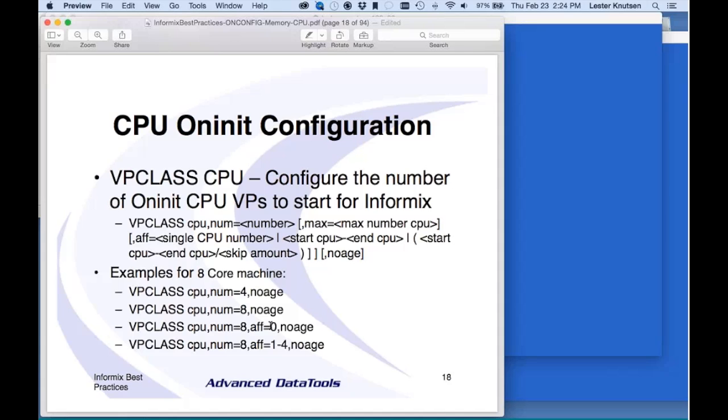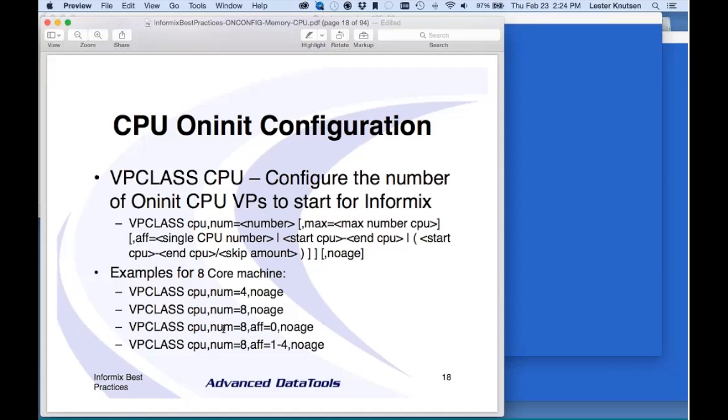Or I could say 8, and I want to affinitize 1 to 4, and I'm going to let the other 4 float. So they will float on which core has the most free processing. So that's sort of the way you want to look at this.